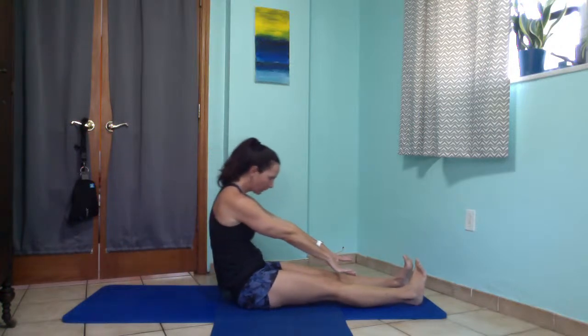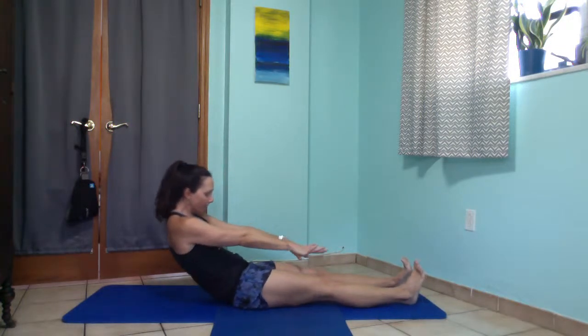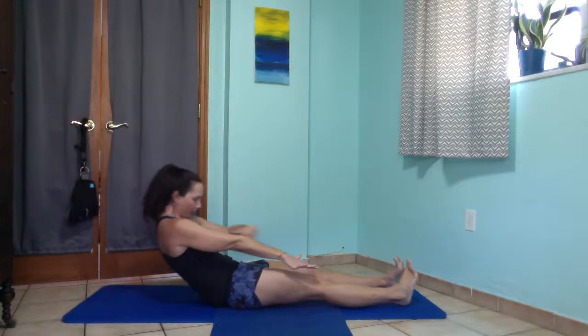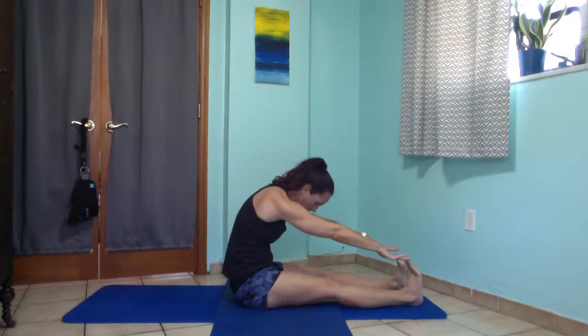And think of it one vertebrae at a time, right? One vertebrae at a time. It's rounding, rounding, rounding. Pull the belly in and slowly control it. Tuck the chin in. Think one vertebrae at a time. Pull the belly in. It's okay to round the back. I think that was about 6.